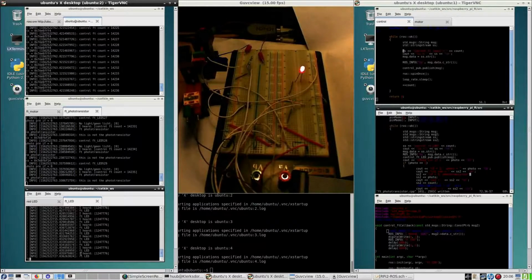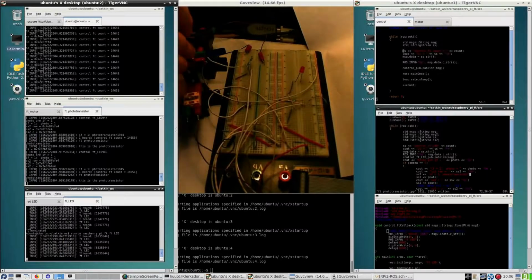So PS space minus EF, pipeline grep minus I for ignoring difference between capital and small print, and then I want FT, no, just an LED, and then I have to kill the one that says FT LED. I select it, copy and paste, and it terminates. So now I can start it again. Very nice. And now shining the phototransistor again.